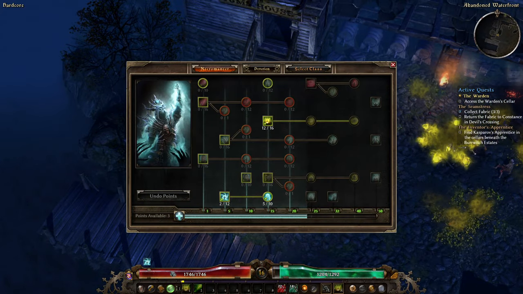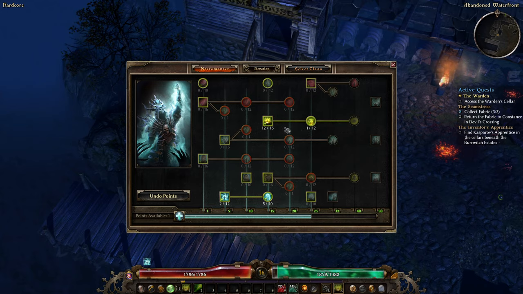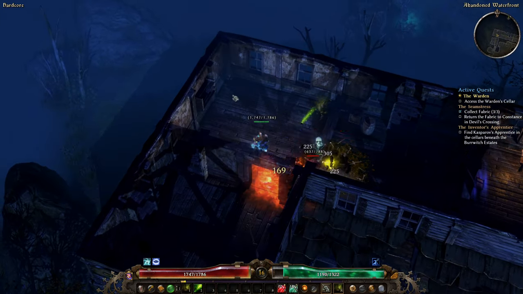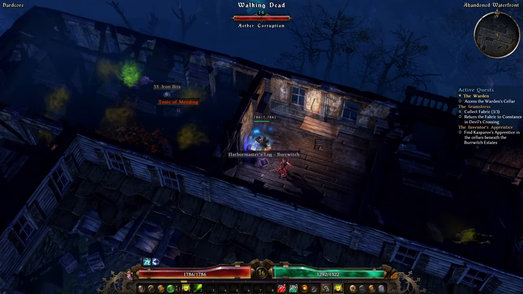While we are here, let's level up. We have unlocked Decay, and that's going to be a nice damage boost for Ravenous Hearth. And the icing on the cake is that it's going to give Ravenous Hearth the ability to reduce damage that enemies do. We climb the stairs and we get this note here.